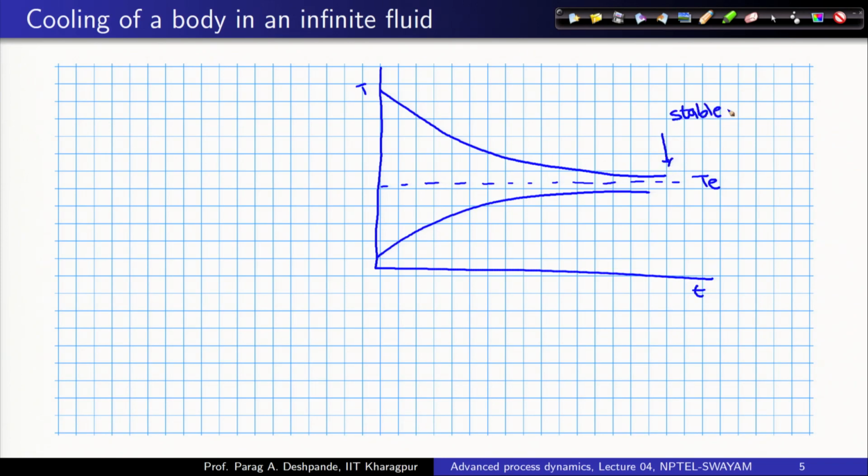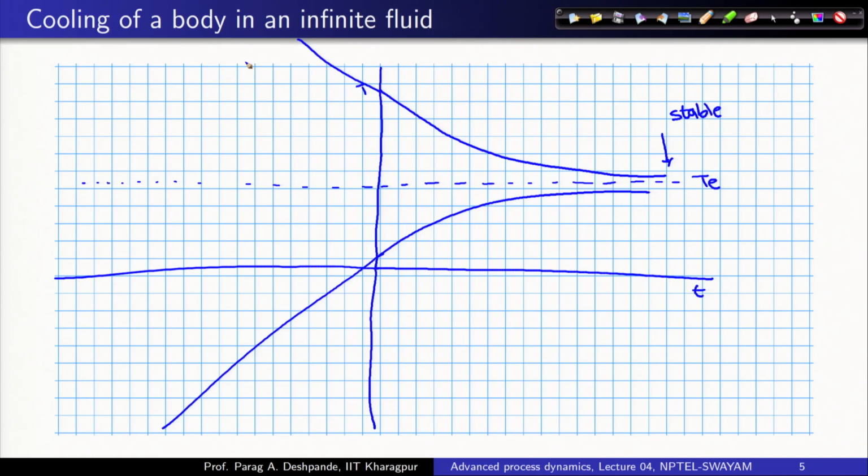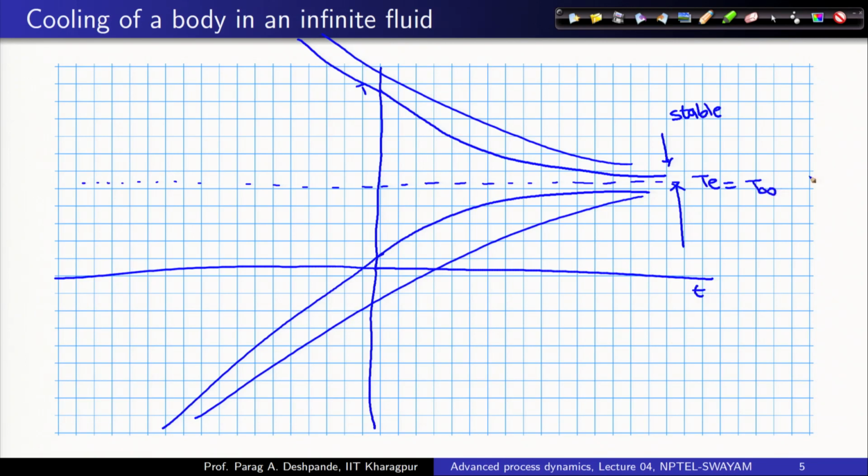In fact, what I can do is I can make this particular portrait also mathematically complete. We have considered time only positive, what you can do is time, temperature, everything for the sake of mathematical completeness negative. So, what is going to happen is you can draw phase lines like this. These would be the phase lines, and all of them would asymptotically reach T equilibrium is equal to T infinity as time t tends to infinity.